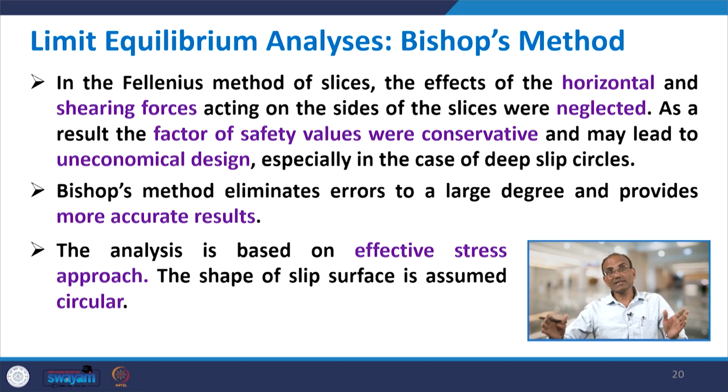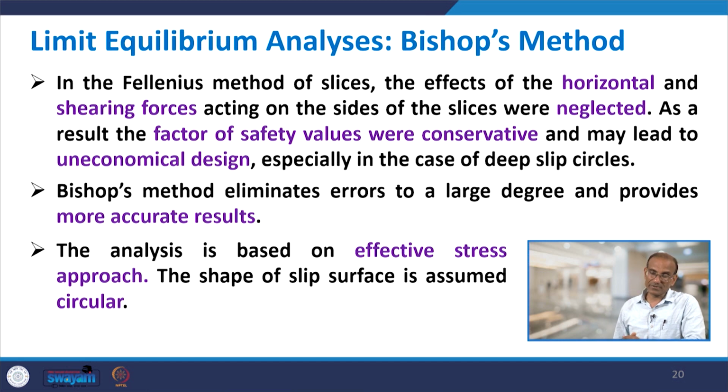So, it is okay that the Swedish circle method is not dangerous because it is on the conservative side, but naturally it may be uneconomical, because in this case the shearing forces and horizontal forces which act on the slices were neglected. The Bishop's method eliminates errors to a large degree and provides more accurate results. The analysis is based on the effective stress approach, and the shape of the slip surface is assumed circular. It is basically an extension or modification of the Swedish circle method.